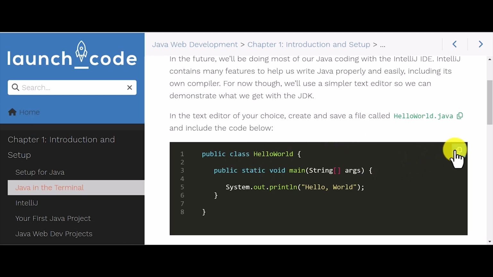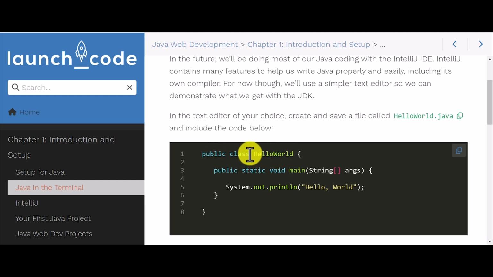What I'm going to do first is copy this piece of code to the clipboard because I'm going to use it. And notice that this is a class. We haven't taught you anything about classes. I'm just glossing over some things so we can get everything set up. But this is a class in Java, and as you can see, HelloWorld.